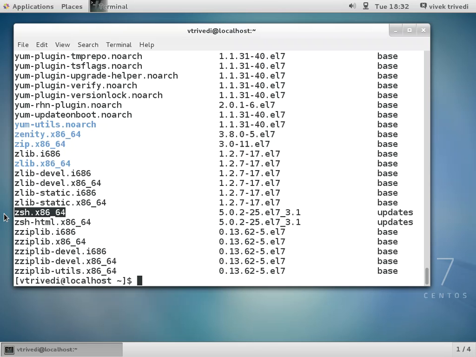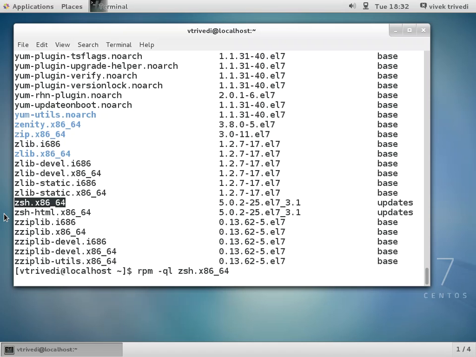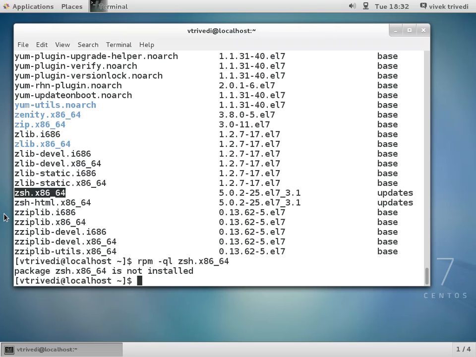I can check it, I am not working as administrator. rpm -ql followed by the package name about which you want to get the details. What it is going to do is give me a listing of all those files that were added on my machine when I installed this package.